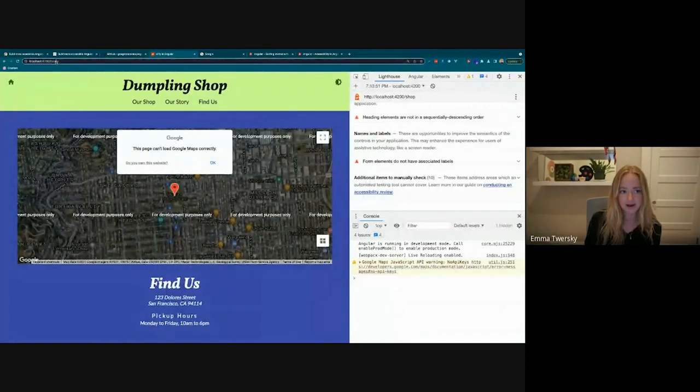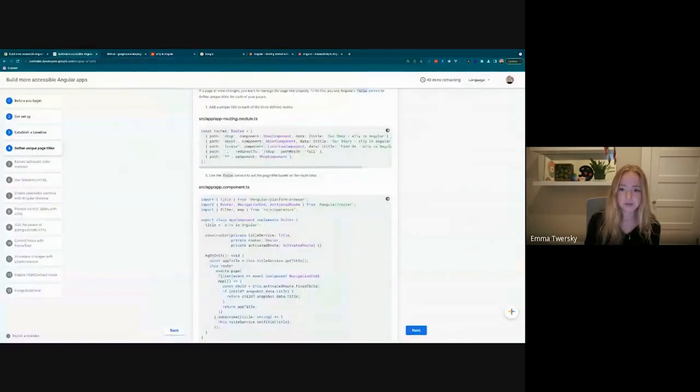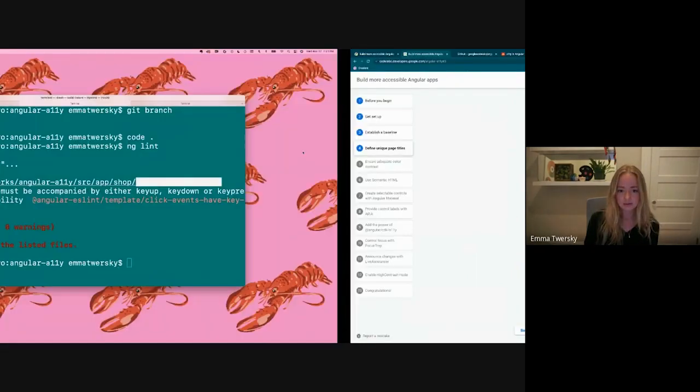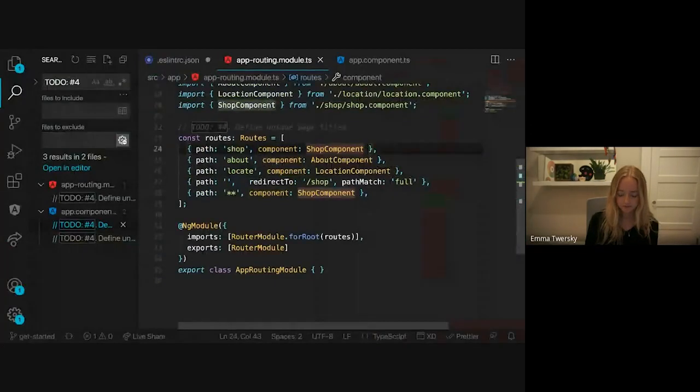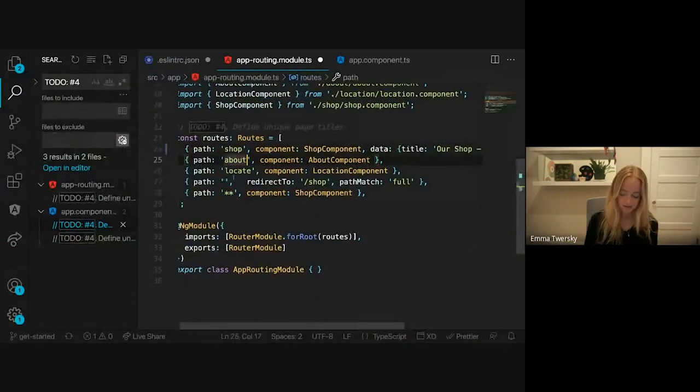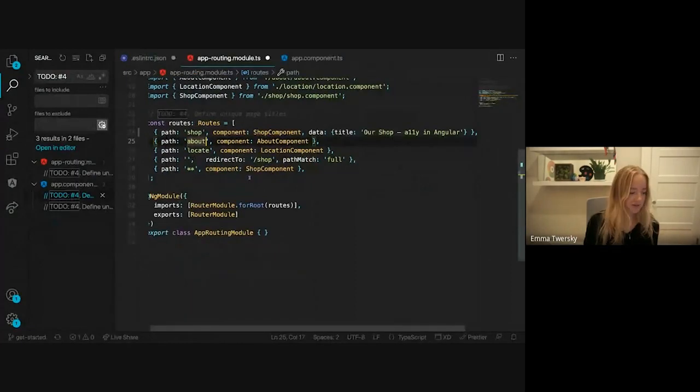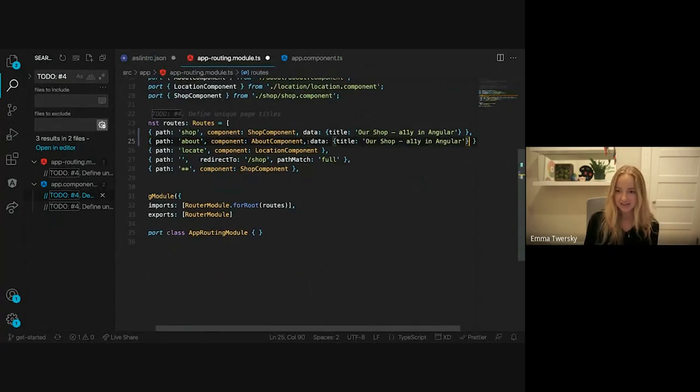And because it's a different route, I want a different title, or I at least want to reflect my different routes in my title. So I'm going to add some data to each of those to define a title. So if I go back to my code, I'm going to add one additional thing here, which is my data. I'm zoomed in so much you can't really see all this. Hopefully if I zoom out, that still works. And again, I'm just adding, let's see.